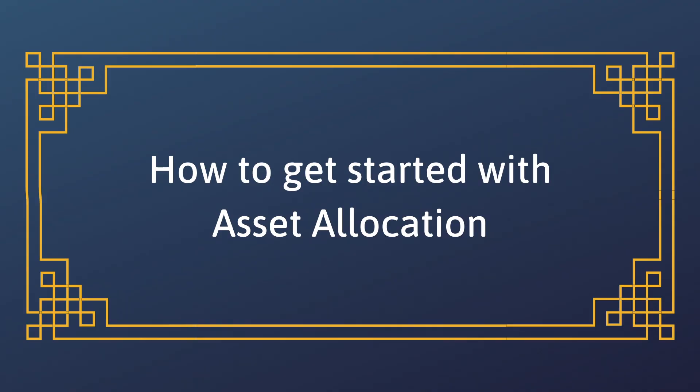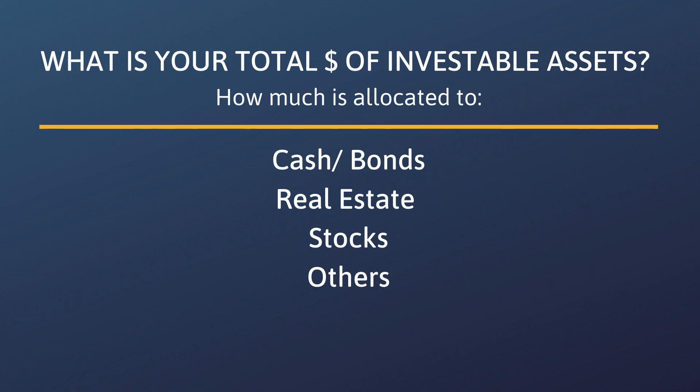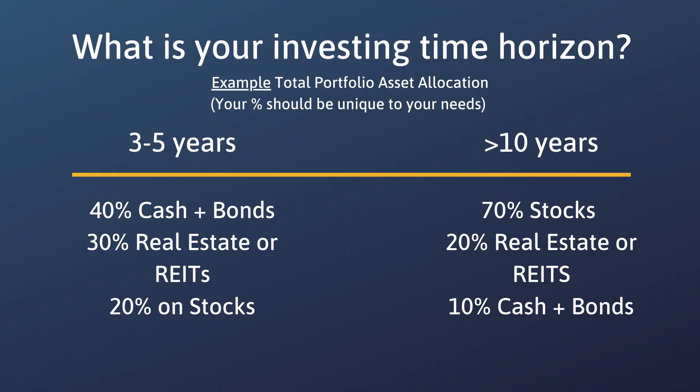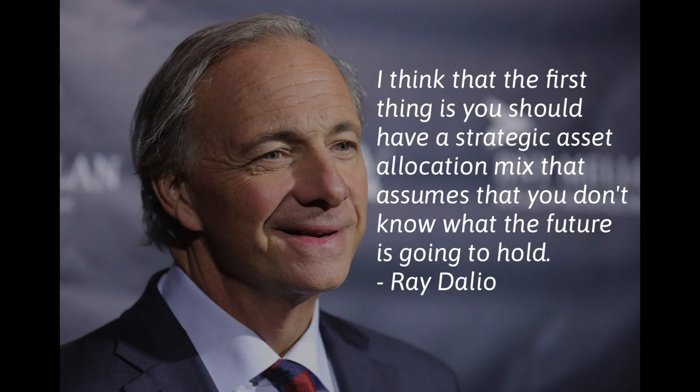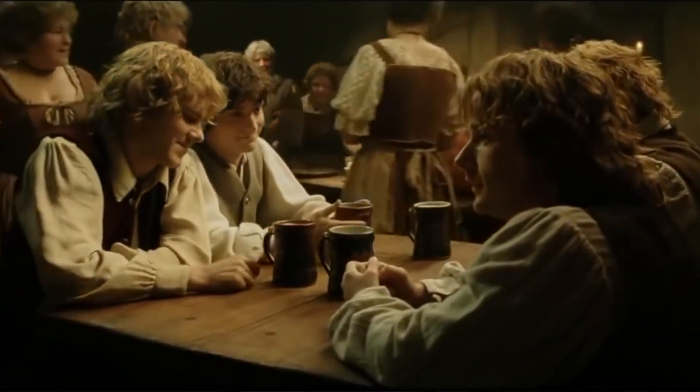Here are some simple steps to get started in asset allocation and building that right team. Step one is to do an audit: if you put together all the money you have for long-term investments, what are the different buckets it's in right now? Then think about your time horizon. If you have more time available, think about taking a little more risk towards the long term. Thinking about your short, medium, and long-term needs helps you figure out safe, moderate, and riskier assets. I want to credit Ray Dalio for introducing me to the concept of asset allocation — I was really taken in by the idea of getting reasonable returns while managing your downside risks, and that's how I've built my own portfolio.